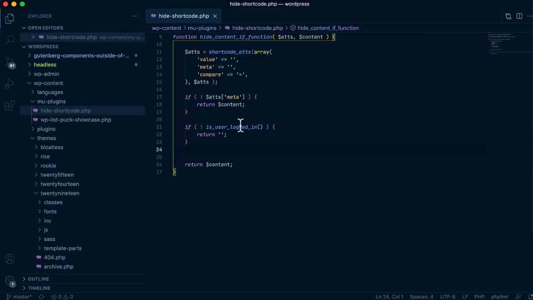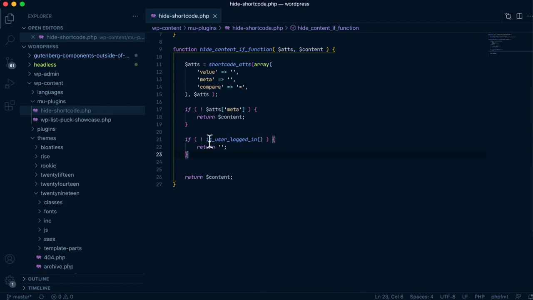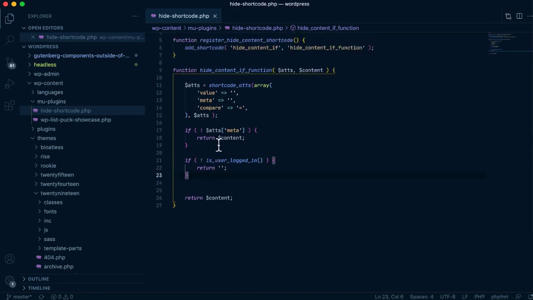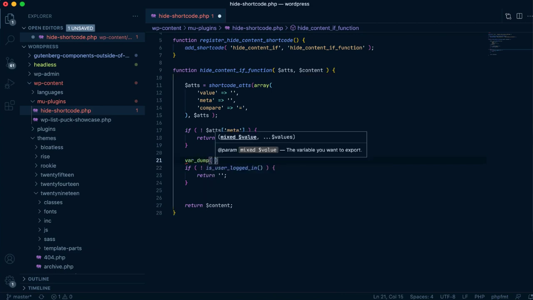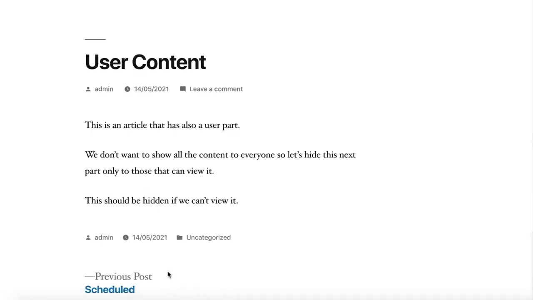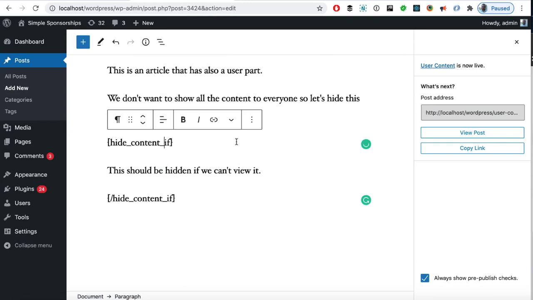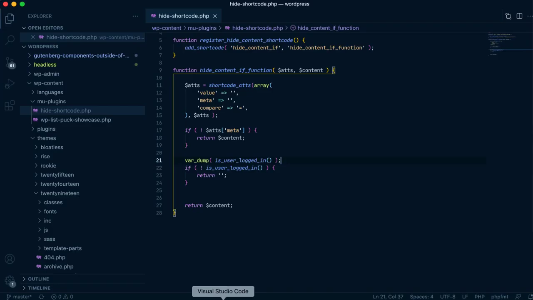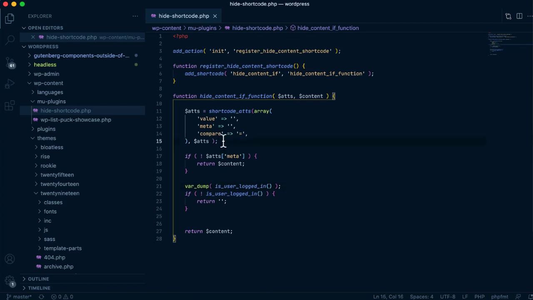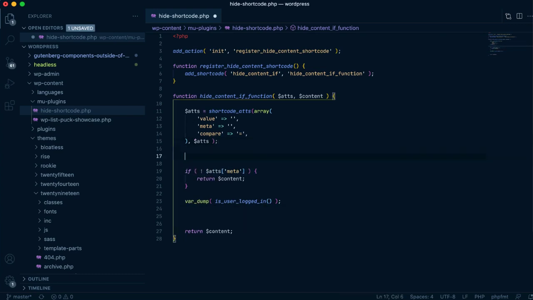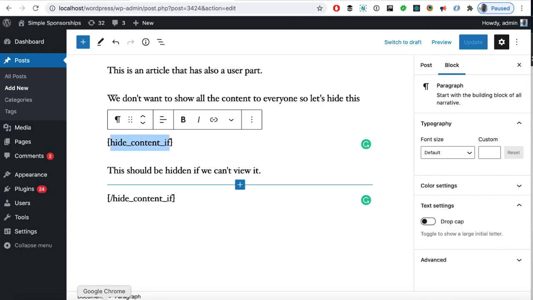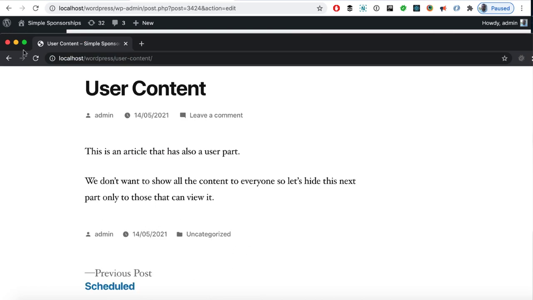So do I have a logic here that isn't correct? When you don't know, you just have to use something like this. And what's happening? And now let's see. So nothing is happening here. Let's see what's happening here. So hide content if, and that's correct. But what's happening is that this is returning early because there is no meta here. So if I put this here, and if I go to incognito browser, I won't see it now, and that's fine. Okay.